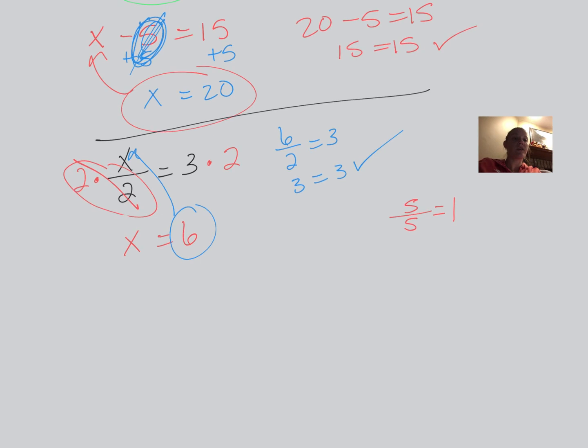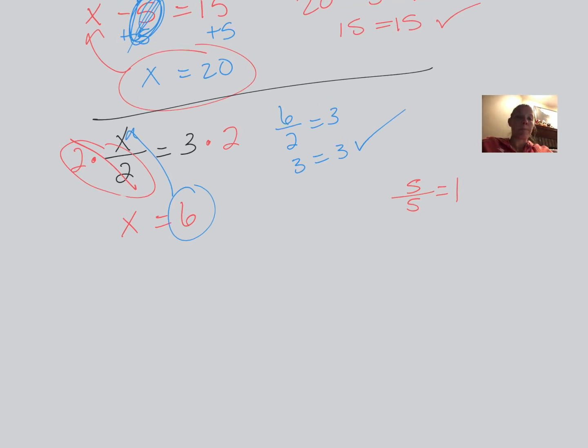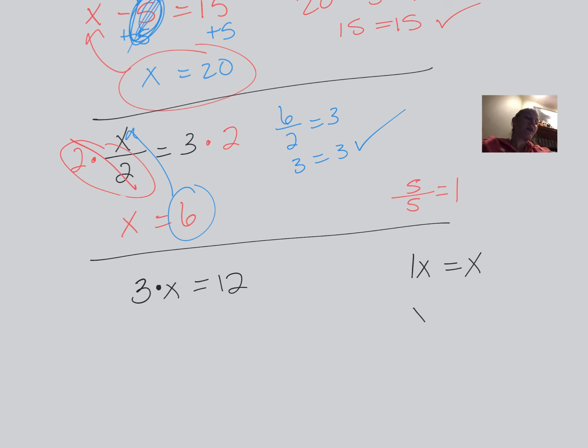We'll do one more example of a one-step equation. If I start with something like this, 3x equals 12. When I have 3 right next to an x, or any coefficient with a variable, it really means multiplication. So there's really a multiplication sign in here. We just don't tend to write it. Just like if I have 1x, we tend to just write x. And just like if I have something plus 0, we just tend to write the something. We don't need the plus 0 because that won't change it.